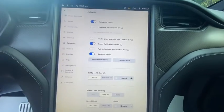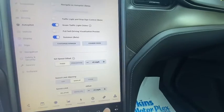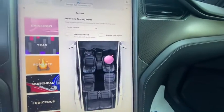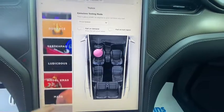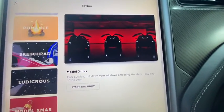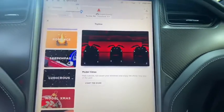It looks awesome all around. Let's see — we go down here, toy box — of course you've got your emission system. All the Teslas have that, super funny. Toots, dances — we've got a video on our Facebook page of this particular Model X doing the Christmas dance, it's awesome. We can send you that video as well. I'll just keep walking around the vehicle with you.